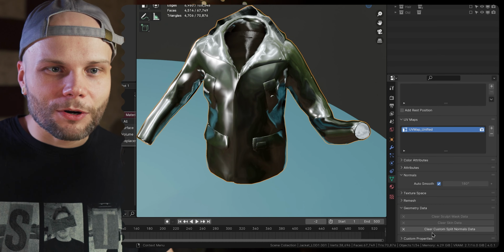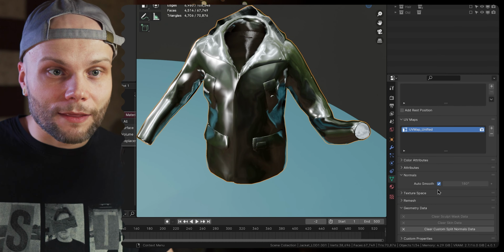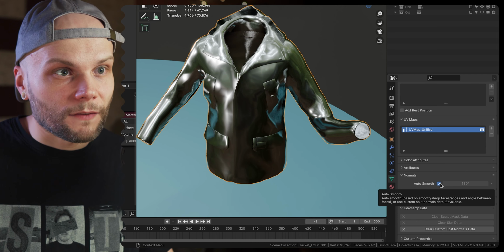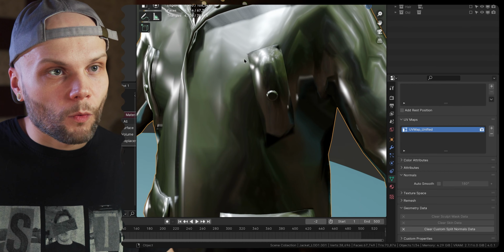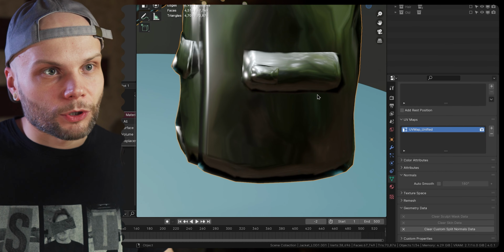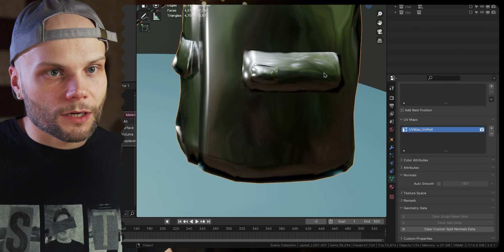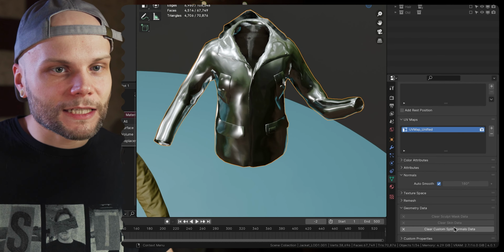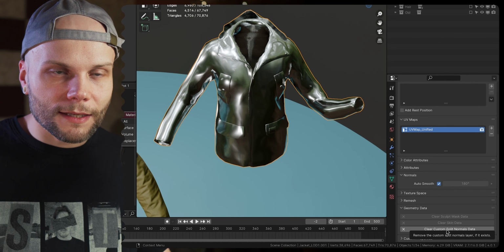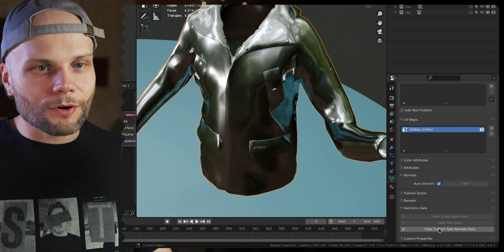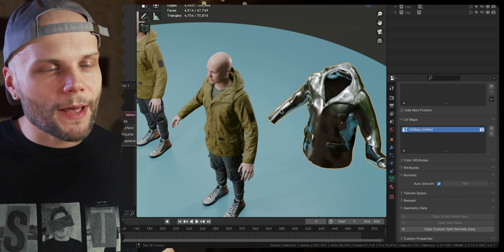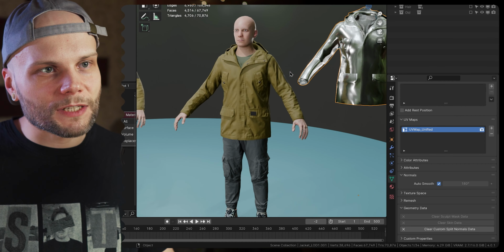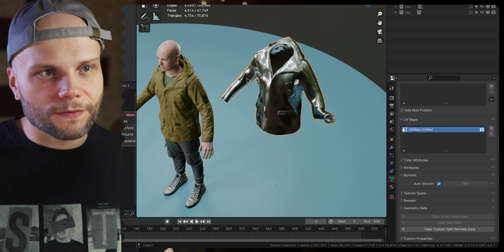But again, in order for this to work, you need this checkbox always on. If you turn it off, we're back to just shade smooth with all the pockets right here looking very bloated like this. So this is this extra fix that we defined and stored. So that's another important thing. Now, the last moment I wanted to cover, when we talk about projecting normals from a high definition mesh on a low definition mesh.